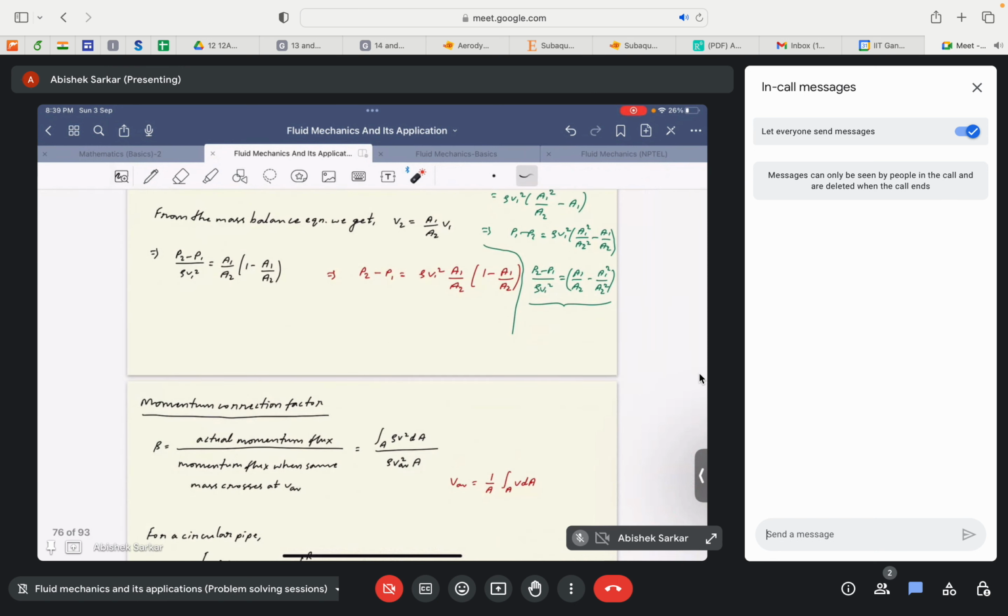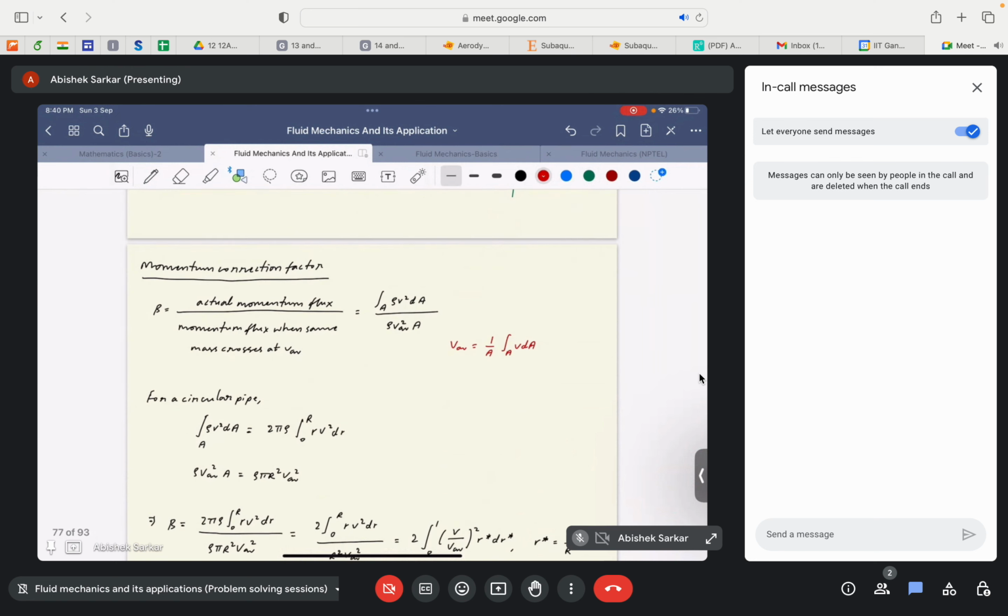Now, if this ratio is almost equivalent to 1, whatever the value of this ratio may be, 1 minus this value essentially gives a very small term, right? So this would make this value quite smaller again, and that would essentially mean that the pressure at the exit is almost equivalent to pressure at the inlet. You can say that there is a very slight increase in the value of the pressure, right? Because of the sudden expansion. So I guess this is what ideally the equation tried to mean. So I'm sorry I took a bit longer to get a general explanation of this equation, but I hope I was able to clear it.